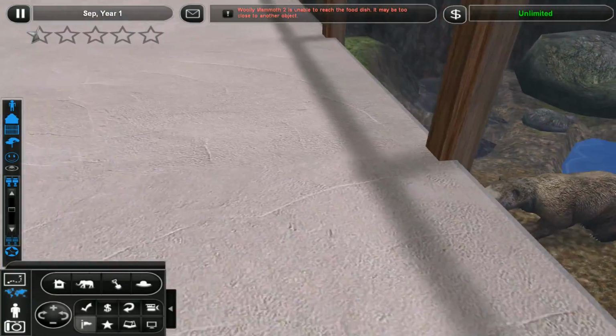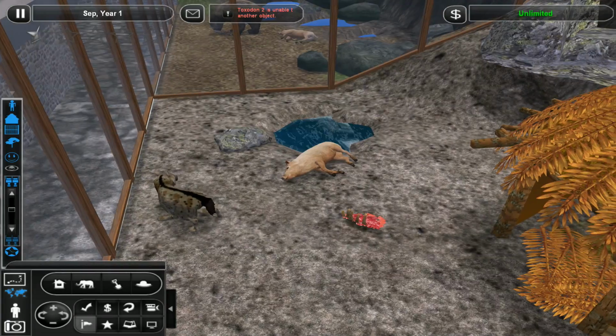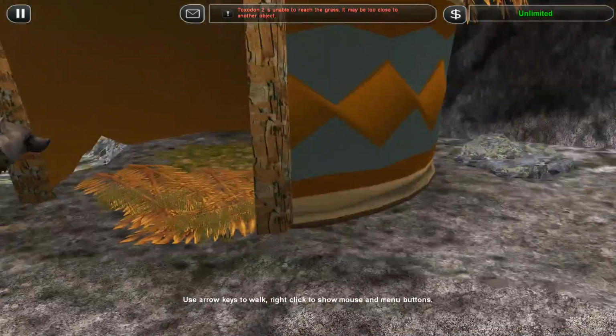I really wanted to keep these exhibits simple, you know, no plant life and stuff like that, just because at the end of the day it's a cave, you know? It shouldn't be all packed up.